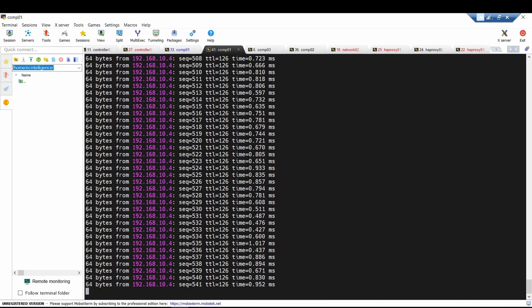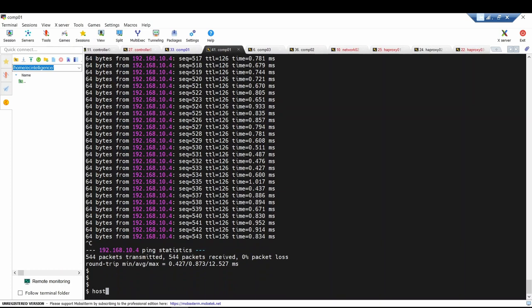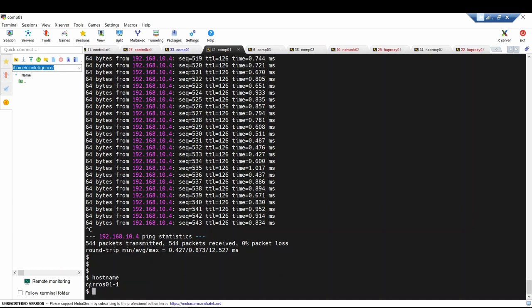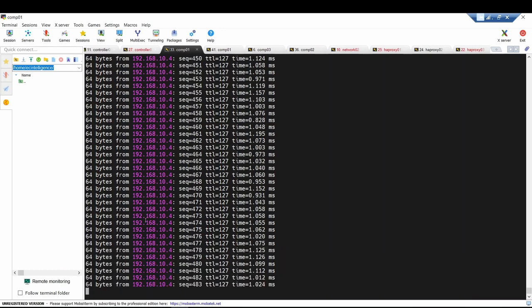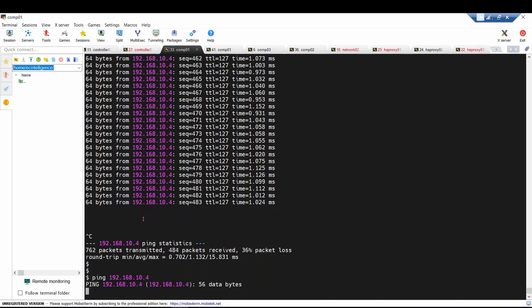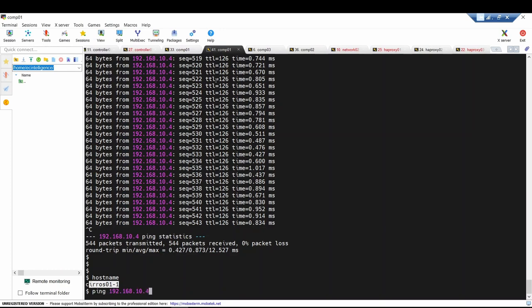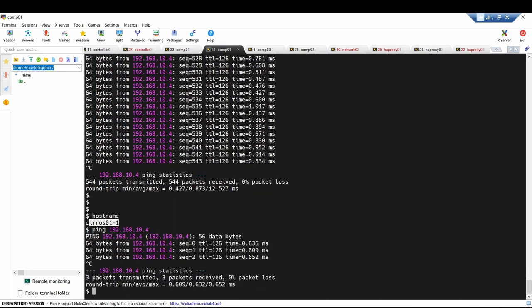Remember, this ping that has been done right now is from Cyrus 01. So you can tell me how is it possible, because we shut down both network nodes before. So what's happening right now in our network? Let's look at another ping. This ping has stopped, it is not working anymore, but the ping from this other node is still possible. Why? I will explain why.